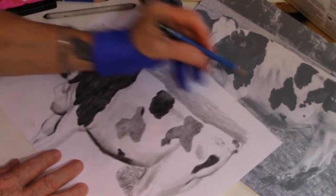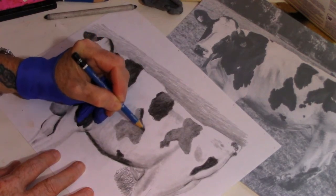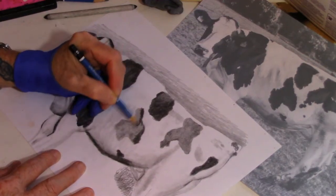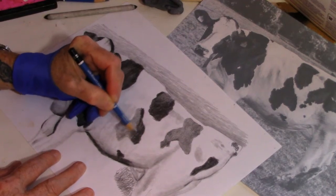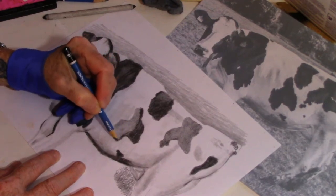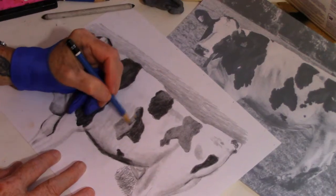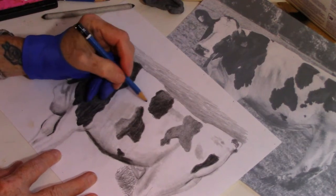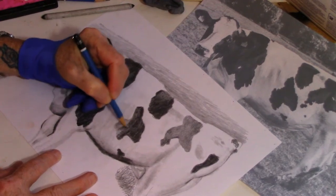Looks like the map of Newfoundland on that one. That's why I do Newfoundland. Newfoundland, Canada. In case you're wondering where Newfoundland is, if you're not from Newfoundland or Canada. People don't know where it is because it's small. I like small cities. I was in a few big cities and it scared me. Big tall buildings, they're like monsters. Big monster buildings looking down on me. There we go.